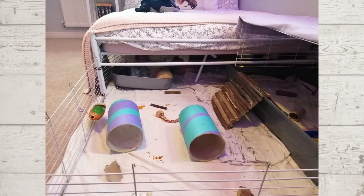Next up, we have Jessica. So she did give me dimensions for her guinea pig cage. It is a combination of a pet store cage and a run, and it houses her two guinea pigs, one male and one female. So when I ran the sizes that she gave me of this cage, it is big enough for two guinea pigs with the combination of the run. So that is great that you added on the run space for the guinea pigs.